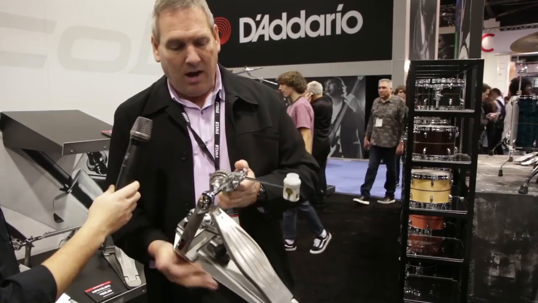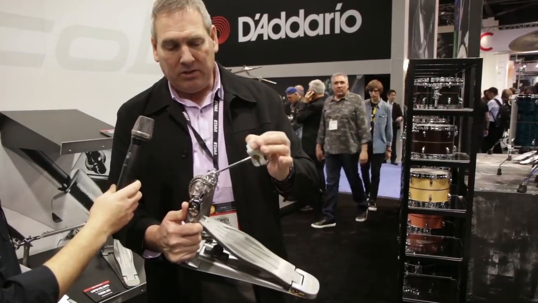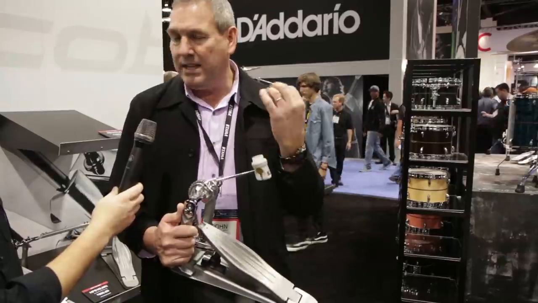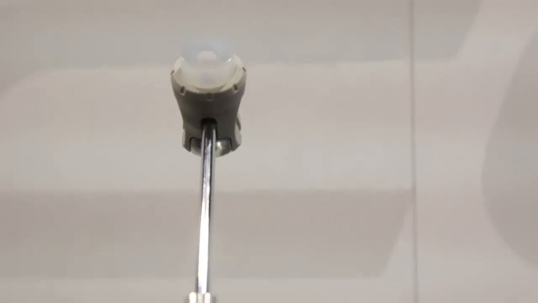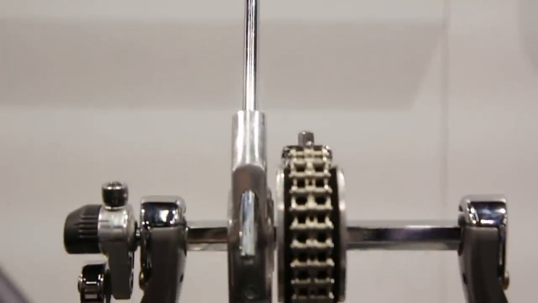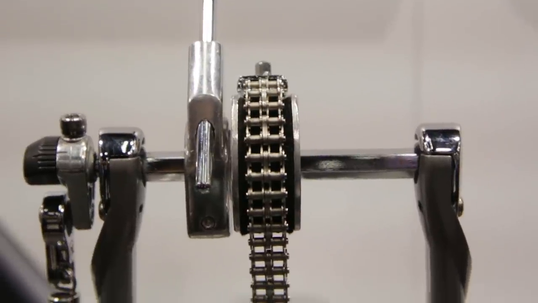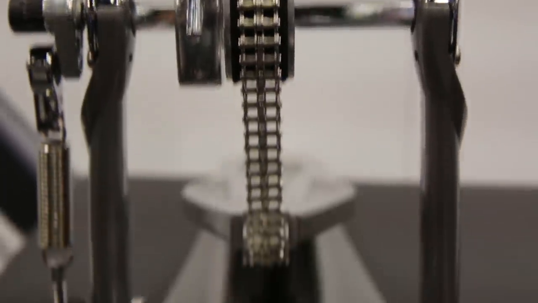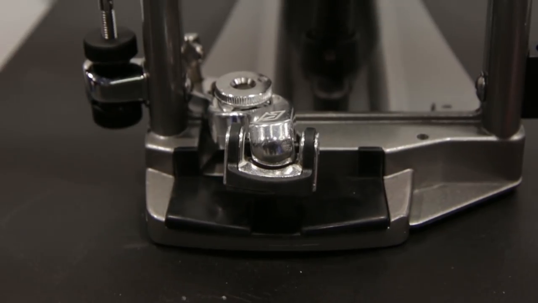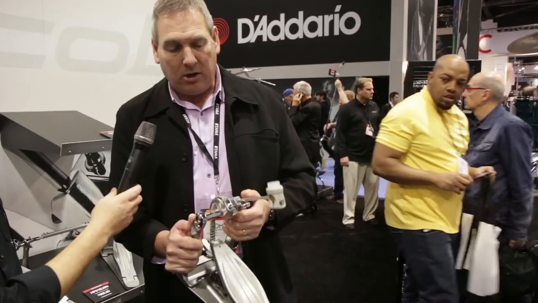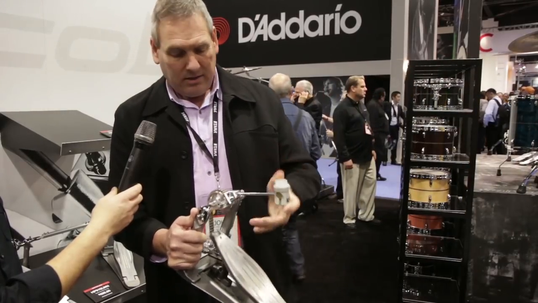You can see very obviously a new beater. This beater is totally cool. It gives a great punch but yet still has a body behind it, and that's due to the extended head. We've added a little more mass on the top part of the beater head and then a rubberized system here on the Speed Cobra. The Iron Cobra has a belt system.